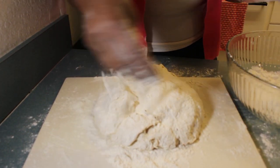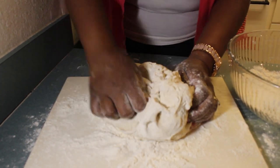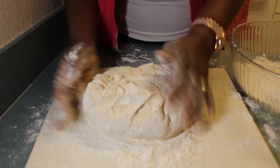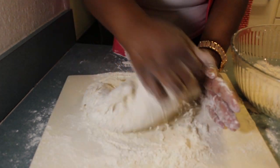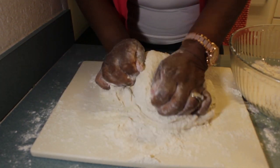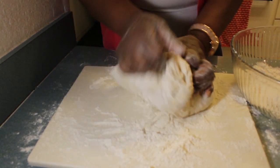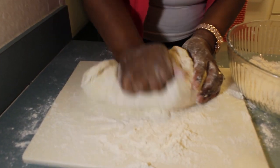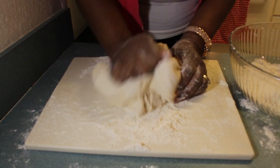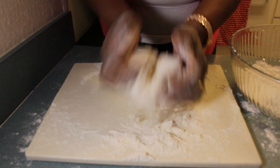And I will keep adding some of my flour to this. I'm going to be full of flour by the time I'm done. I'll be doing this for 10 minutes. By the time you're finished, it should feel like an elastic. It should be nice and soft and feel stretchy like an elastic.